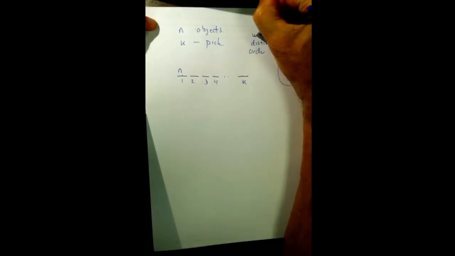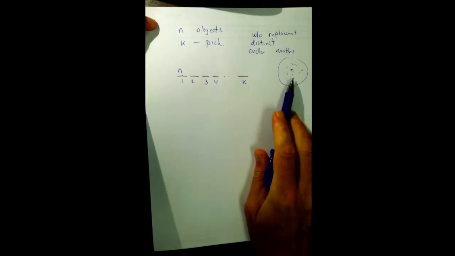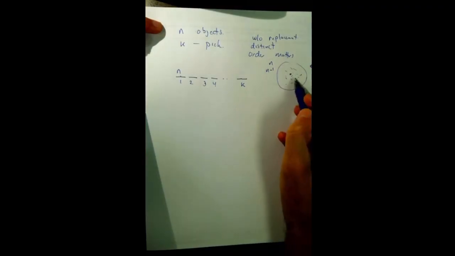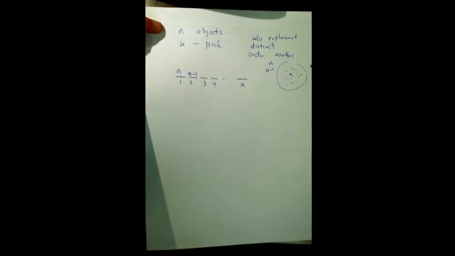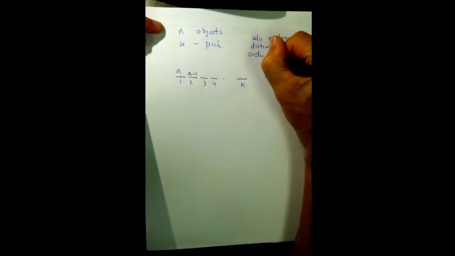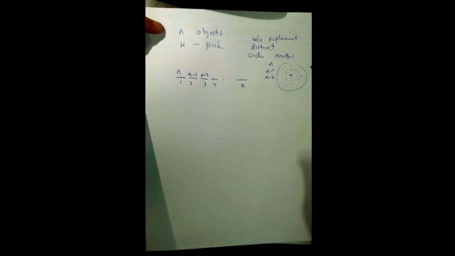And I have to be careful here. I'm going to assume this is without replacement. That's important. Now there was originally n. But now, having chosen 1, there's going to be n minus 1 objects left. So that means when I go to pick a second object, the number of ways that could happen is n minus 1. And once I take that out and put that one in the bin, now there's going to be n minus 2 left. So for my third choice, there's n minus 2 ways I could do that.